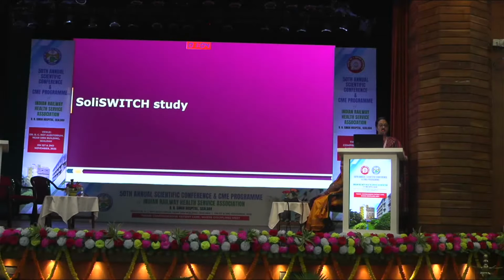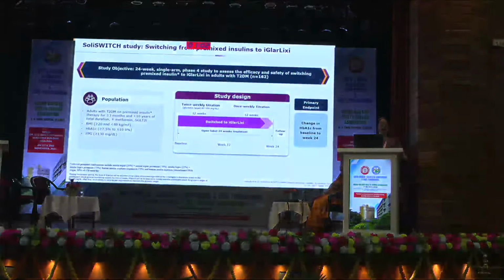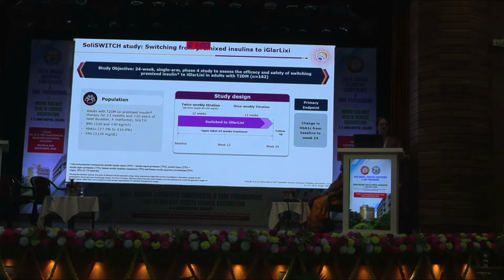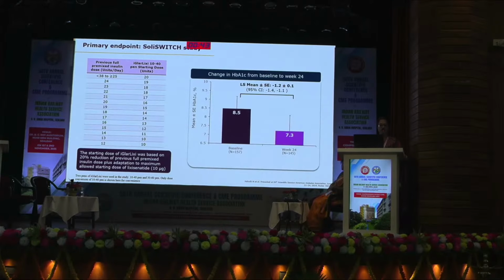This is the SWITCH study, in which patients were already on premixed insulin with OADs and were switched to iGlarLixi. In the first 12 weeks, the patients were titrated every 3 days, and later the titration was reduced to once a week. After 24 weeks, we saw that the HbA1c reduction was actually huge, 1.5%, and the dose reduction was by 20%.